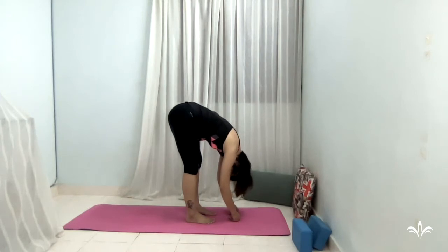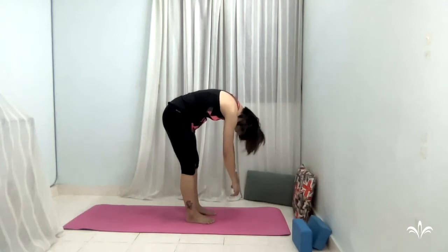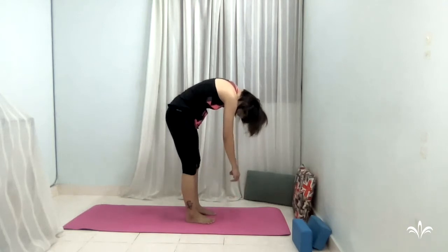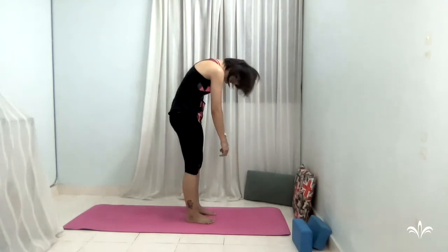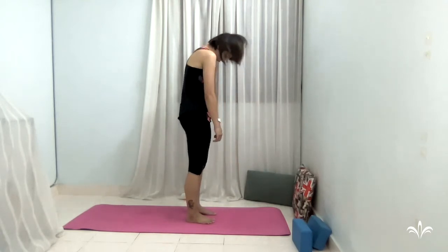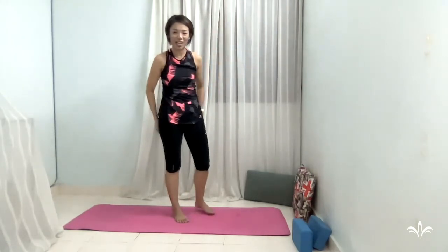Now from here, look on your tummy or your chest. Roll your upper body gently. With the breath, keep looking your chest. Roll your upper body up gently. Now slowly back to the standing posture. Okay, good job. So you start sweat, some of you start sweat.